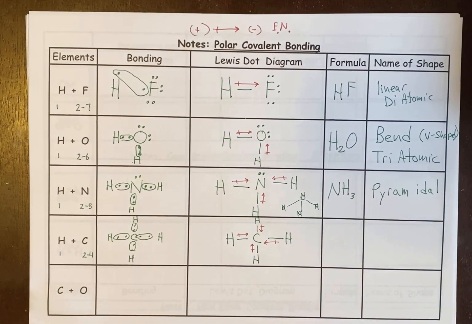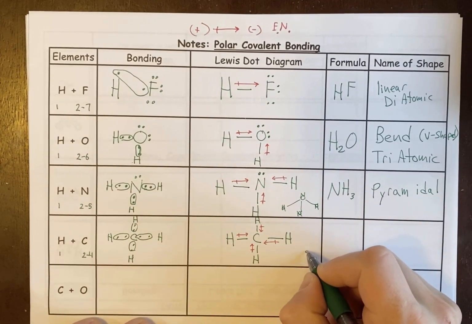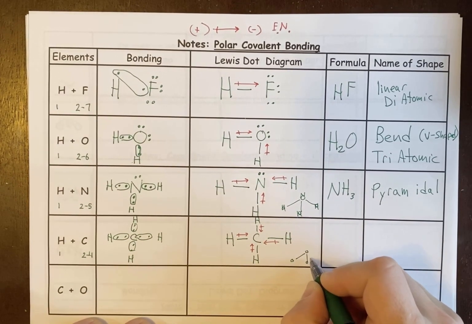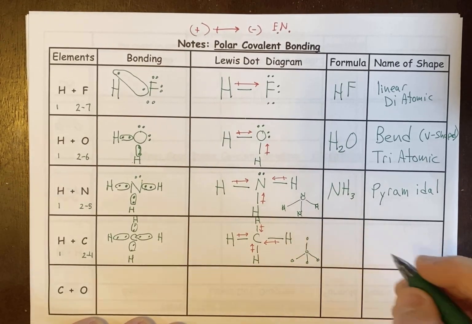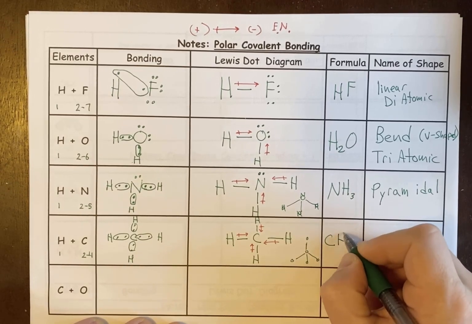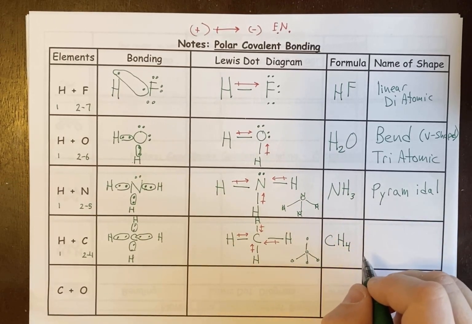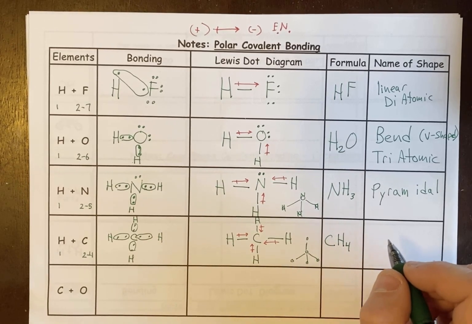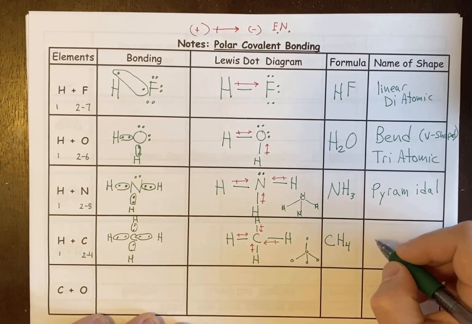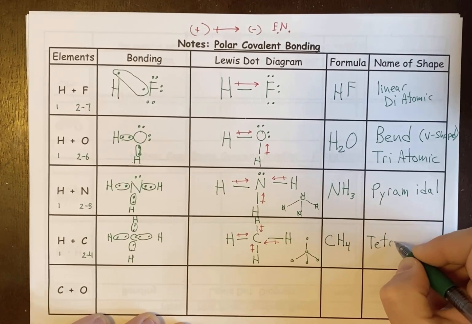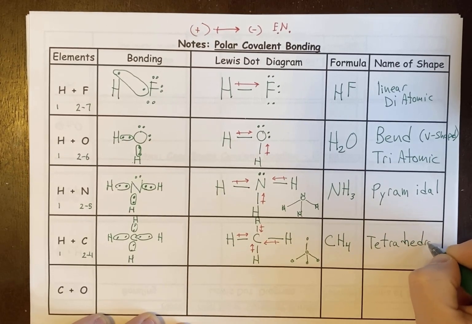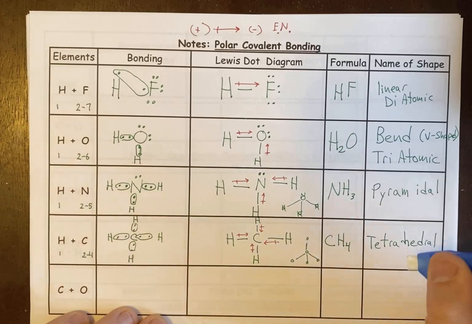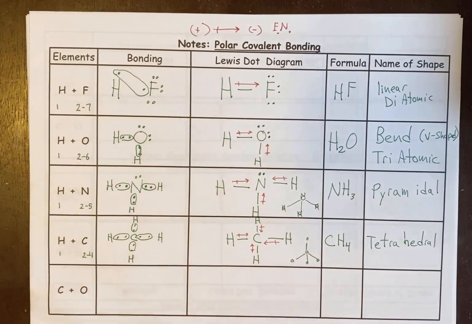The name of this, again, you have to really see the model for this. It kind of looks like this. It has the downward part, like the pyramid, but then it has another one that goes straight up, and the formula would be CH4. Again, H4C is totally fine. Technically, it's actually right, but no one ever writes it that way. And it would look like this, and that's called tetrahedral. There's the name of that shape.